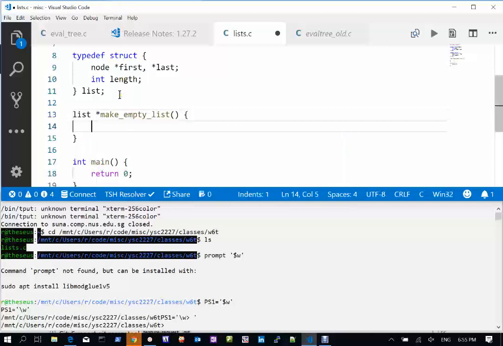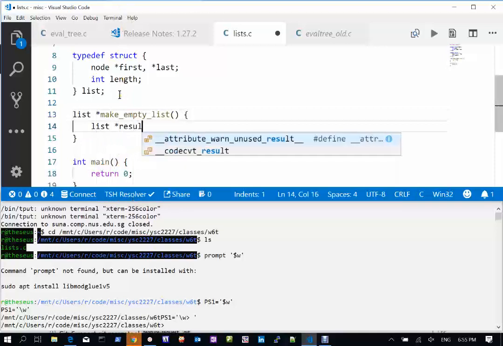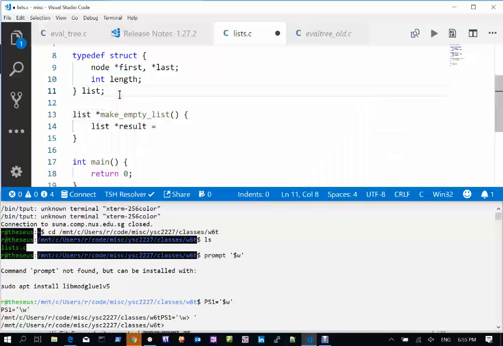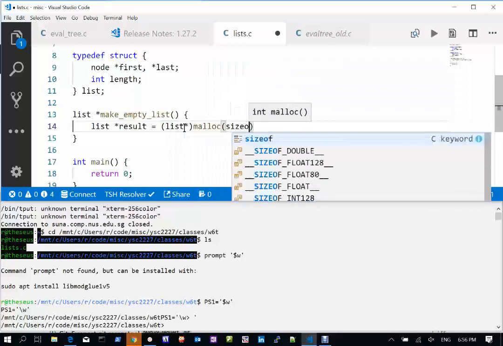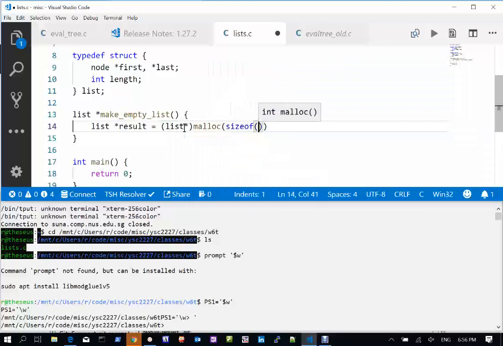So we're going to say list star result equals list star malloc of size of list.